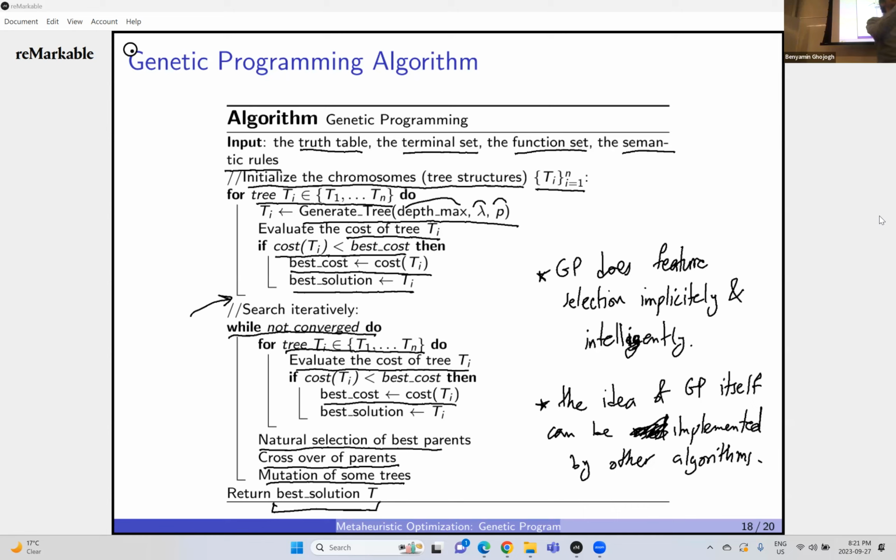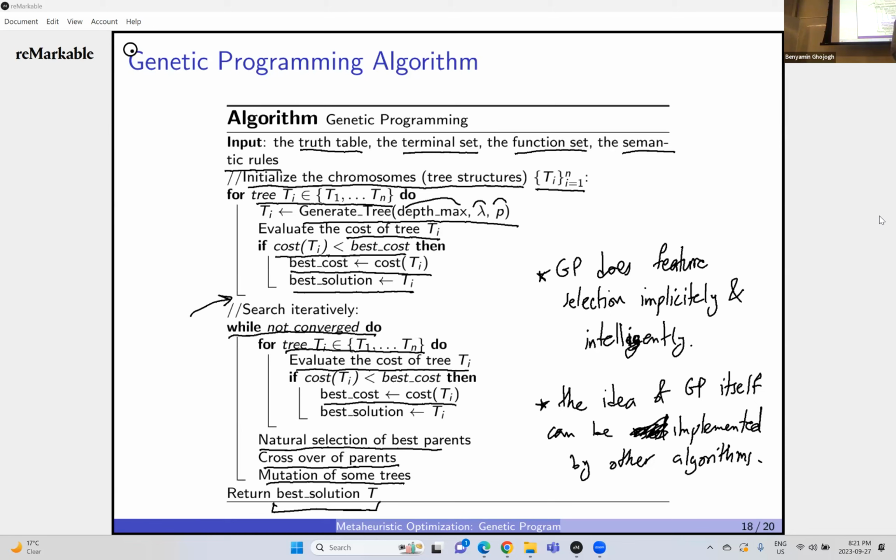Feature selection selects a subset of features and gets rid of some of them. However, feature extraction transforms all of the features to a smaller number of features by some transformation. An example of feature extraction is PCA. But feature selection selects the features. For feature selection in machine learning, there are at least two categories of algorithms. One of them is wrapper methods. The other one is filter methods.